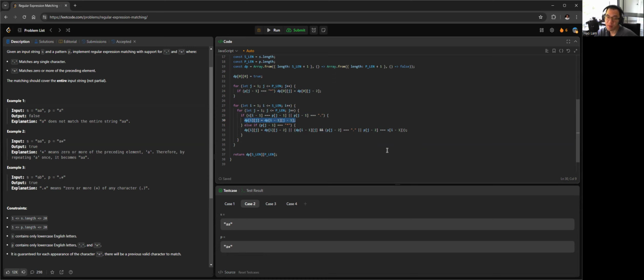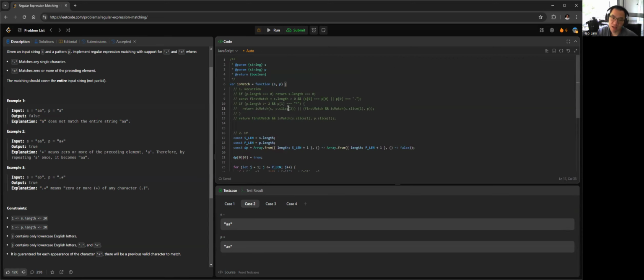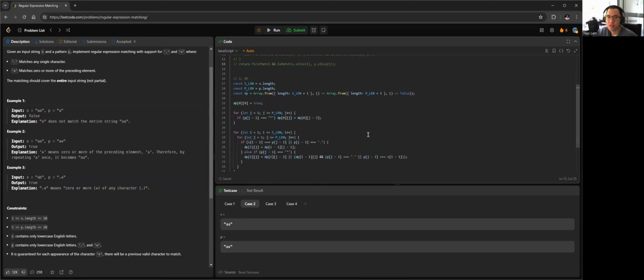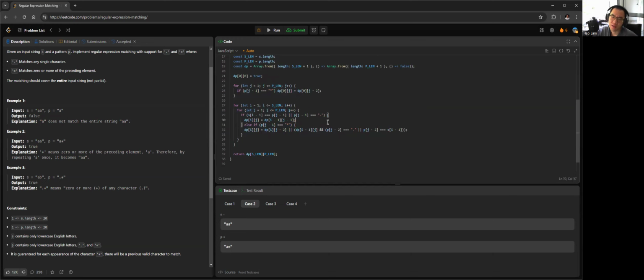Because it is dynamic programming, we take advantage of what we already built earlier. So we just go back one row and one column. Similar to the recursion, that is the normal case. If we got the first match, then we can keep slicing S and P to keep checking.